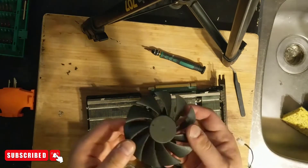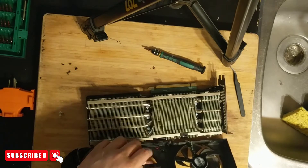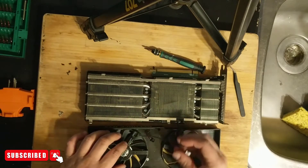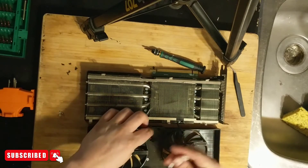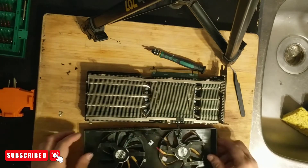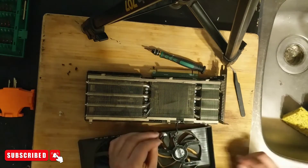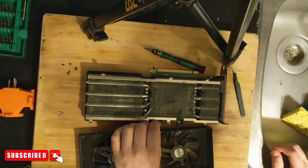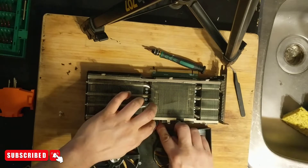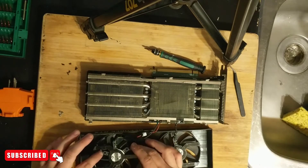Here's the new fan. We're going to put it back in — pretty simple. It lines up fine and just has the connectors that go back like this. We'll connect this part into here — that'll power the light, because those lights look really cool on top and we don't want to lose that. The other connector, which is the new one, goes right into where the PCB is over here. I like this card because I didn't have to do the thermal pads — I bought it off eBay and the guy had already done that for me.